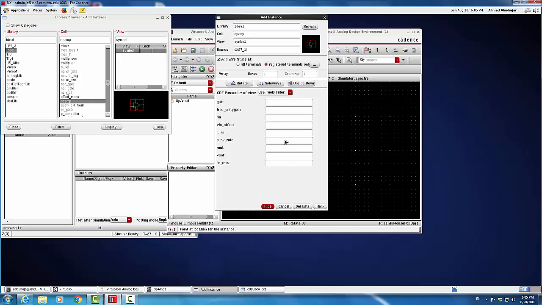Keep in mind that this is a behavioral values. Those are behavioral components that we need. I'm interested in what's the gain is, what's the unity gain bandwidth, the frequency at unity gain, what's Rn, what's Vn offset, what's I bias, what's the slew rate, what's Ro, and the other ones I'm not interested in. So the gain gonna be 1.5 meg, and meg gonna be capital letter M. Capital letter M stands for meg. The small letter m means milli.